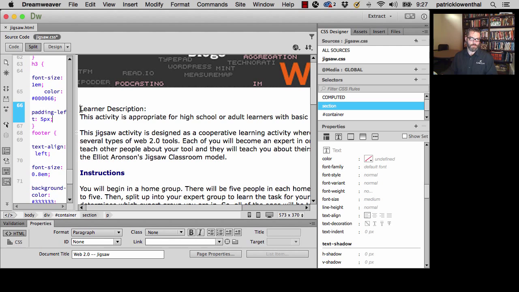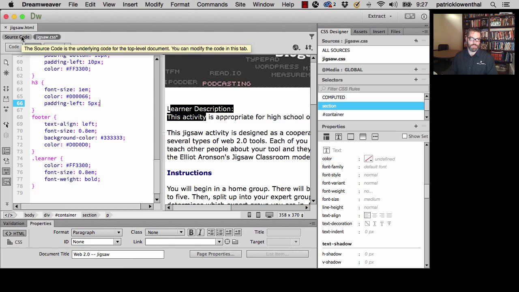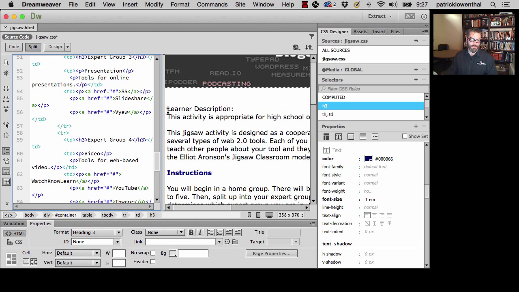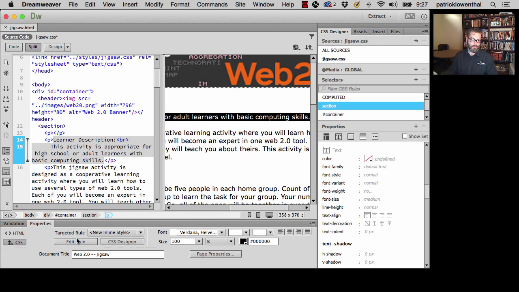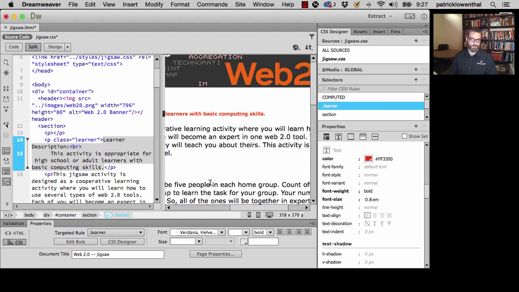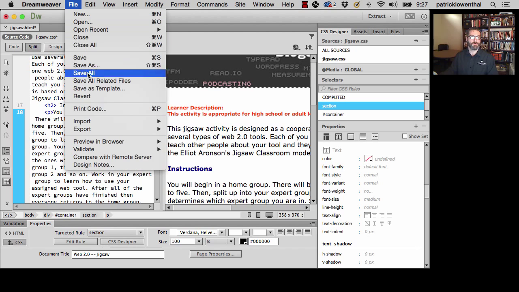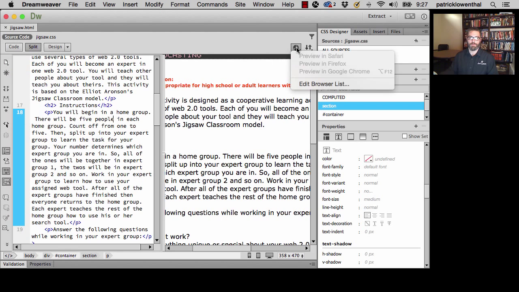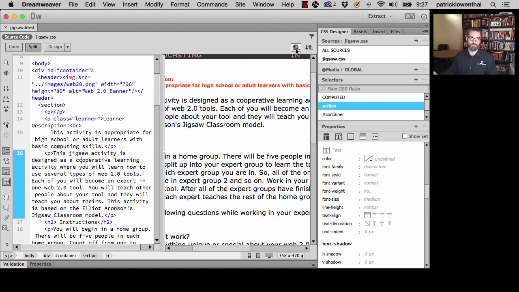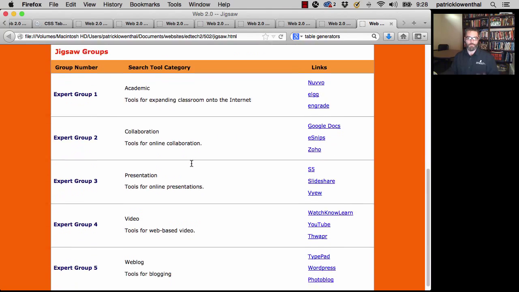So, as always, I have to actually then go and add the class in the HTML. So if I scroll up, I highlight that, I go down here, go to learner, and save all, validate it once more. That looks good, and preview it. Okay, so that looks pretty good.